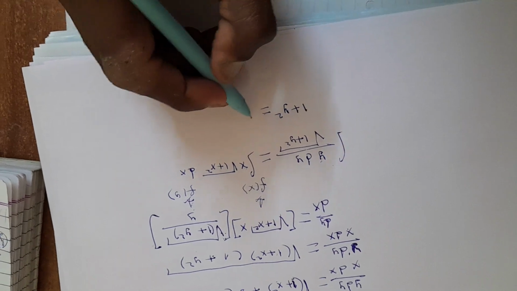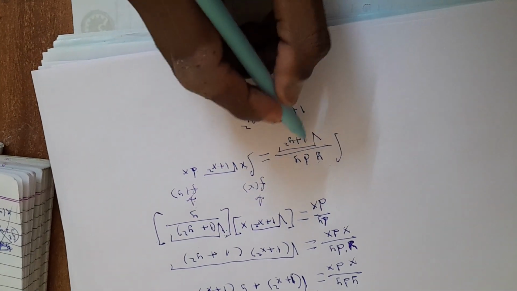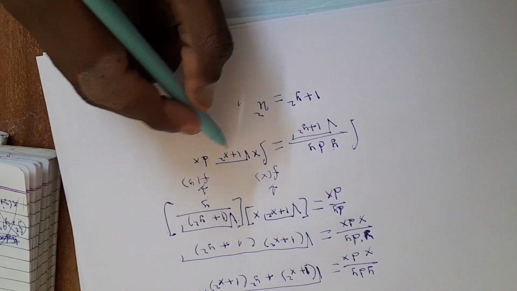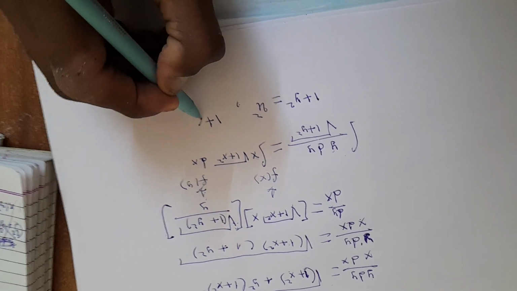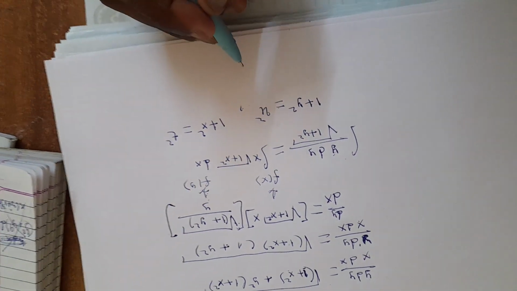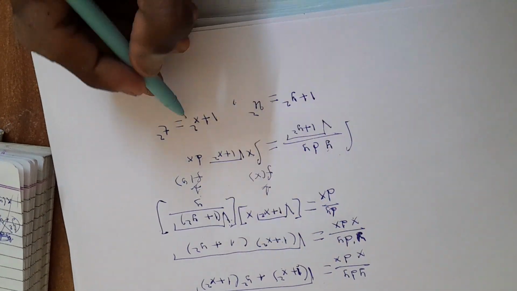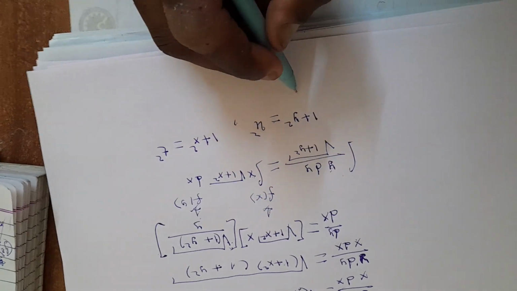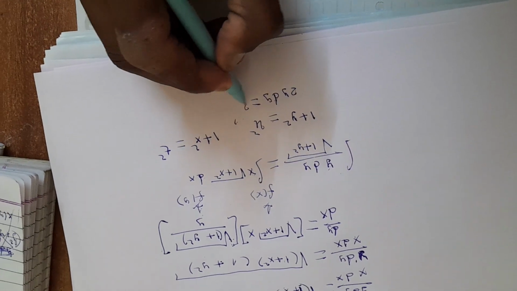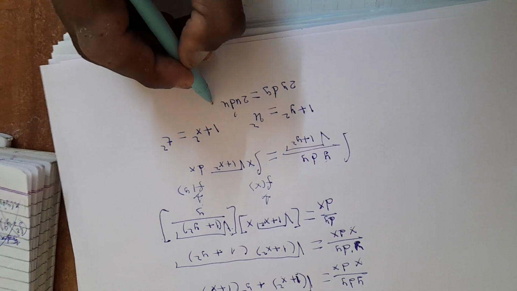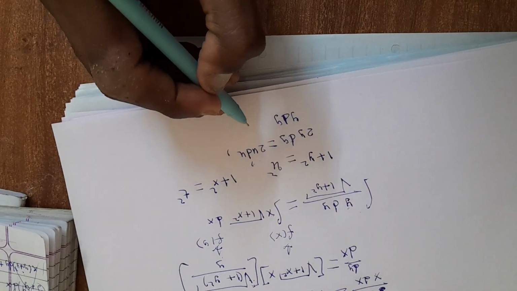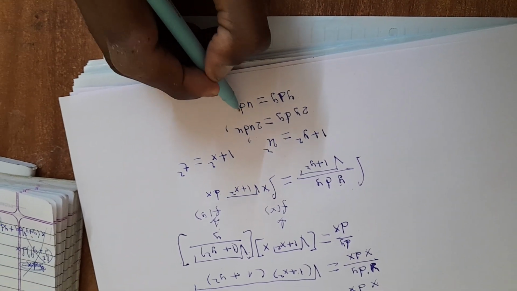Here it's up to you, you can make this substitution: 1 plus y square is equal to u square. Because I don't want to work with this root, that's why I put u square. Then here you can do the same: 1 plus x square is equal to, you can call this t square. So differentiate this one, then apply substitution. Differentiating, we are going to have 2y dy is equal to 2u du. Here clearly you can see that y dy will be equal to u du.